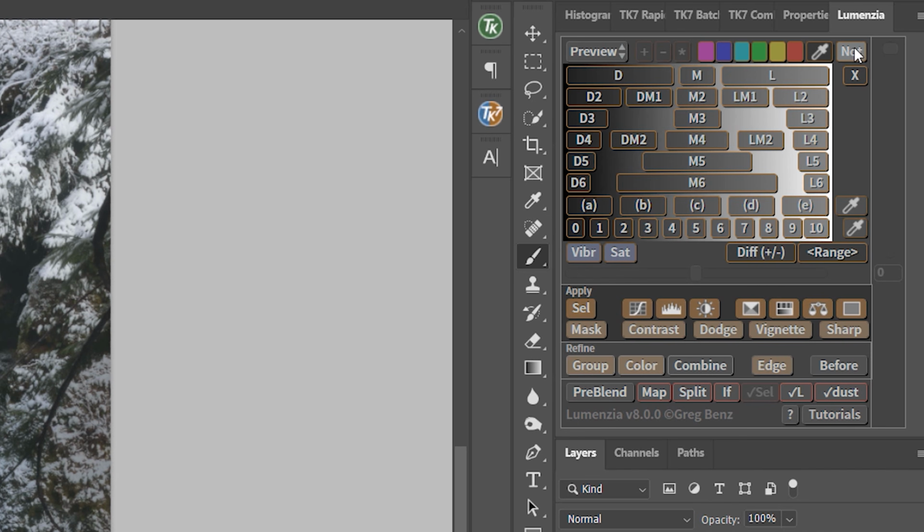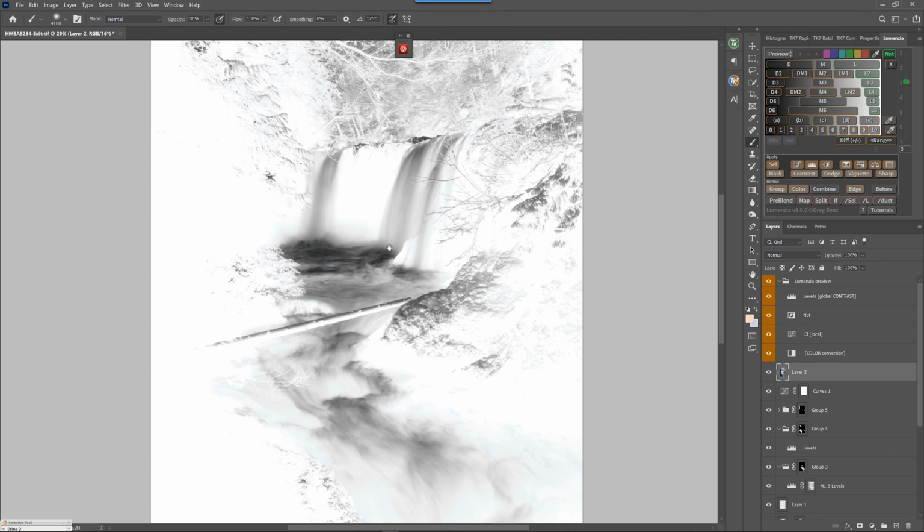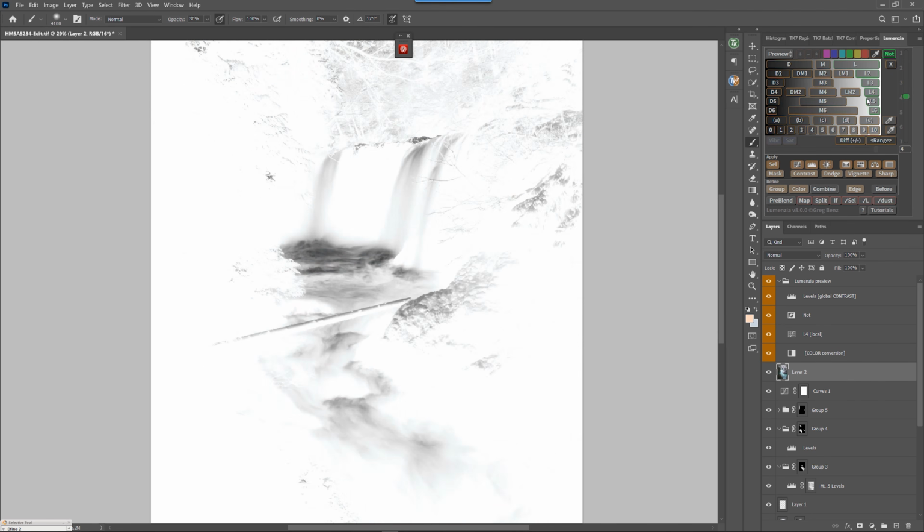So we want everything except for those brightest highlights. The easiest way in Lumenzia is to hit this Not button, which means that when we hit a Lights 4 or a 3, for example, it's going to allow everything except for those brightest highlights to pop through. So if I hit the Not button and then Lights 3, stick with me here, it's going to mask out only the brightest highlights, which are going to be the only places that we might get a little bit of weird artifacting. If I hit Lights 4, it's going to get more restrictive.